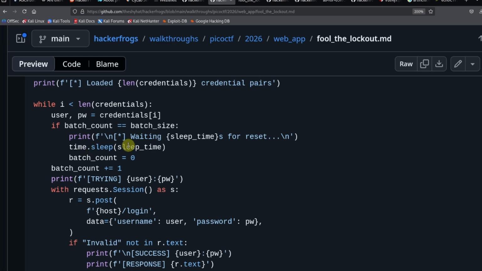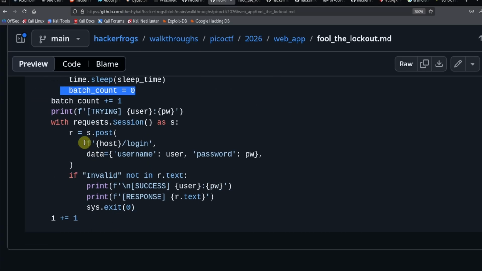Then it'll print out waiting for the server to reset for the sleep time. So then we run time.sleep for the sleep time, and then batch count is reset to 0. Batch count is the number of requests. Okay, we're going to increment the batch count down here, and then we're going to run a login attempt.